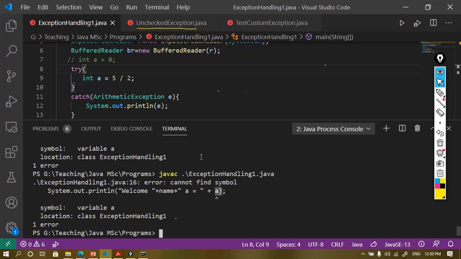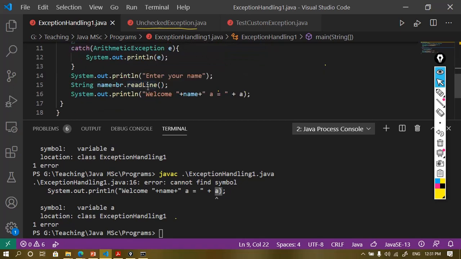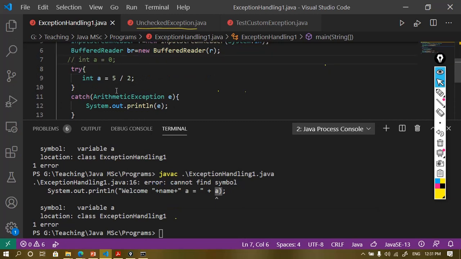Why? Because A is declared inside the try block, and we know from the scope of a variable that a variable is only accessible and visible within that particular block. So if you write int A is equal to 5 divided by 2 inside it, it might not actually work. That's why we have put this particular instruction here.